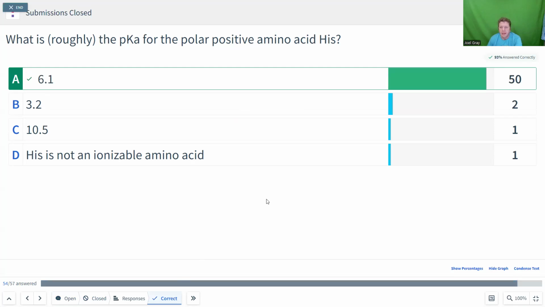Awesome. Histidine is an ionizable amino acid indicated by the classification as a polar positive residue. It has a pKa of approximately 6.1. That would be right. Now, histidine, I bring that up because it's kind of interesting. At a neutral pH, so if the pH was 7, you will still have a small percentage of histidine residues that are protonated. The majority will be deprotonated, but you'll still have some that are protonated.